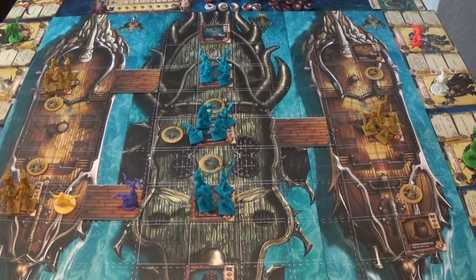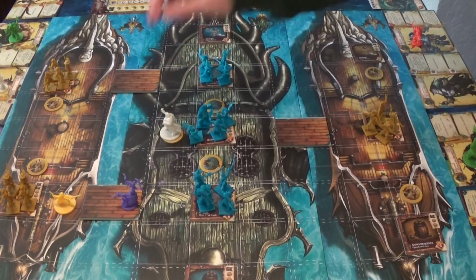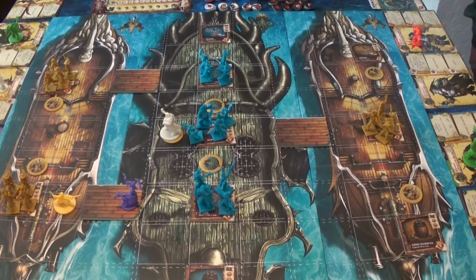Yep, so now it's my activation again. Okay. So you brutalise my gunner. I'm going to activate the captain. Oh, Karras is coming on. Oh, heck. So he's going to activate here. Okay. So the first thing he's going to do is try and rig across.